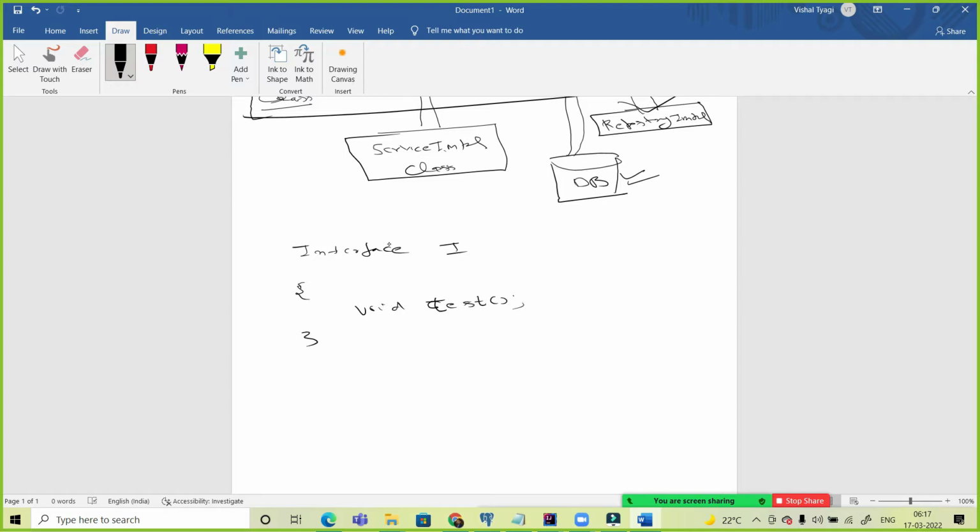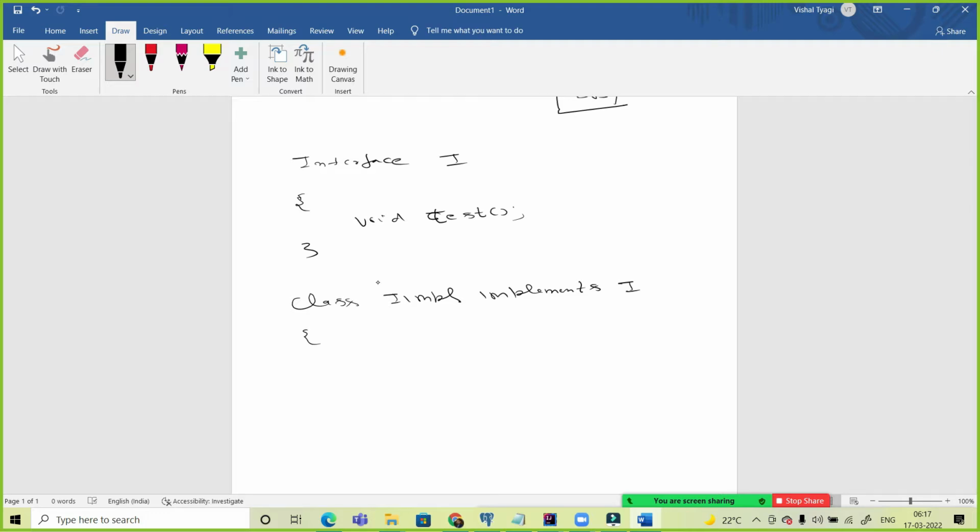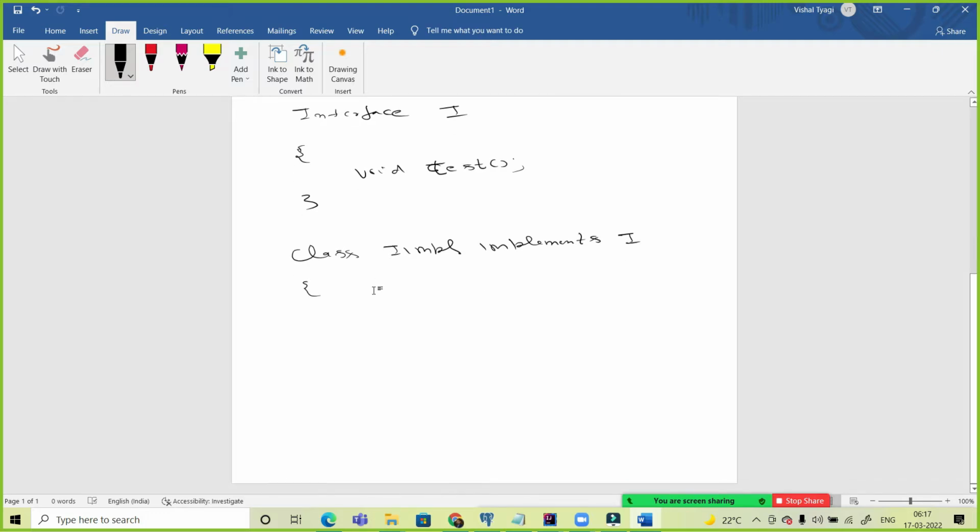Then I create a class, and the class name should be IMPL, implementation, which implements I. Then we provide the method test, writing some logic: void test, and inside that I'm writing System.out.println test. I'm not doing more than that.